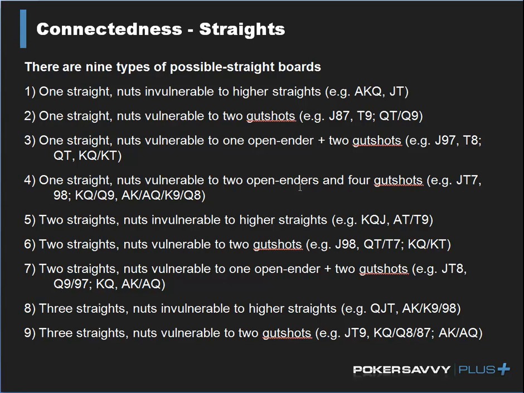as opposed to a board like Jack-10-7 with a flush draw, where I could turn over 9-8 and not intimidate you at all. I can't represent 9-8 over multiple streets. I'm not going to have the nuts on practically any turn cards, let alone by the river. And so there's a much different equity situation, where there are so many hands that are strong against the nuts on a board like this, even when it's rainbow.